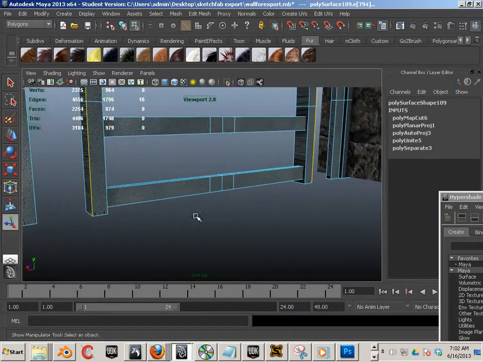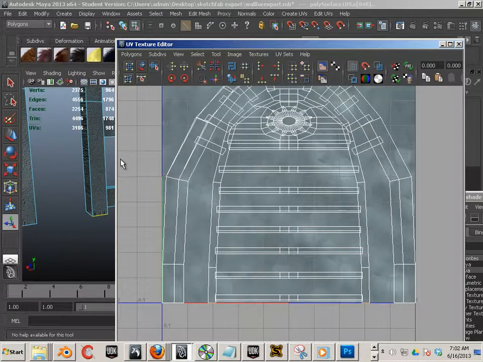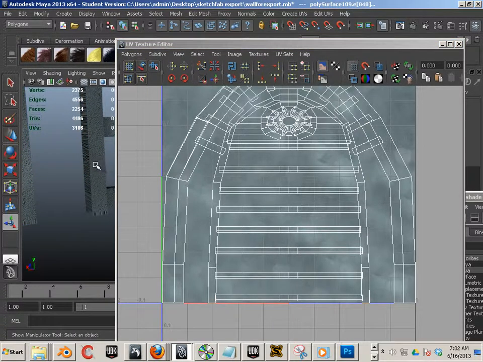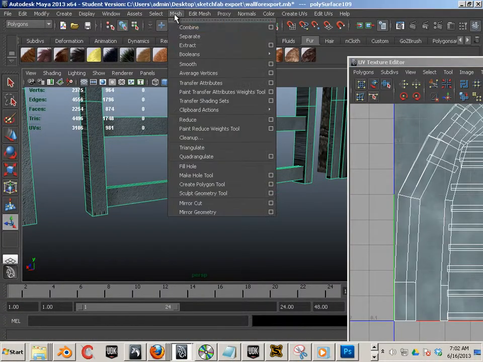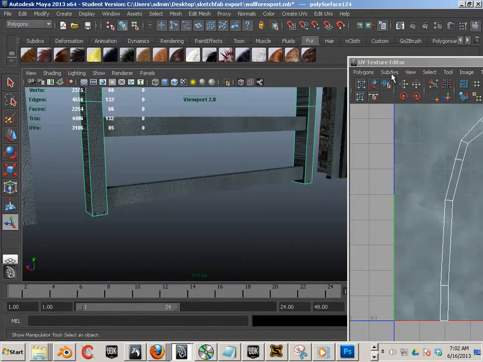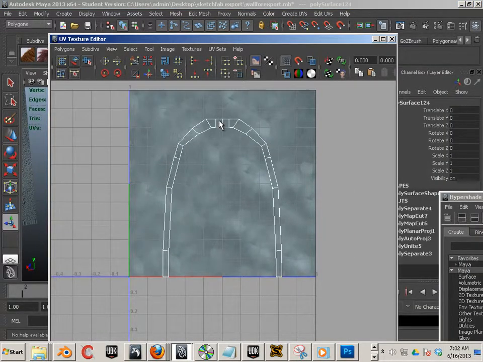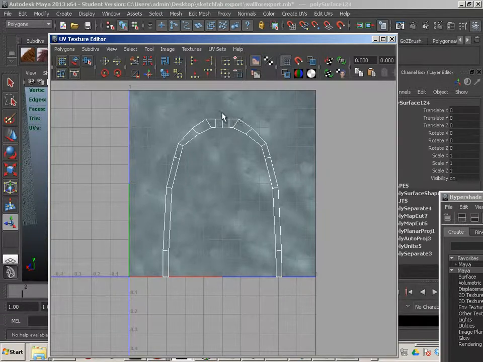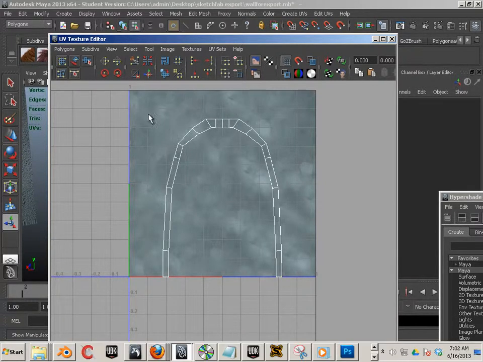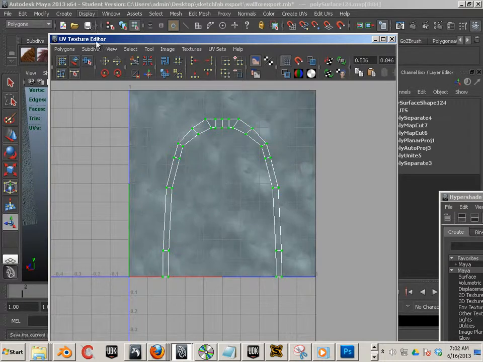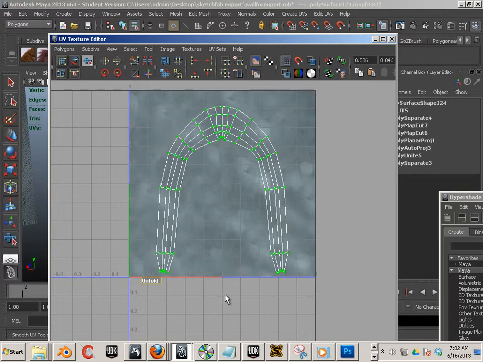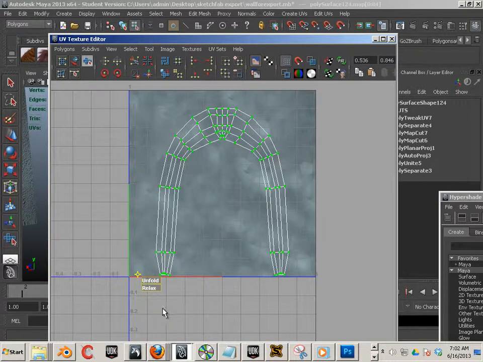Also, you would have to cut it here at the bottom. Separate it out. And then for each one of these little pieces, you would have to go like this. Unfold. And I would unfold to about right here.